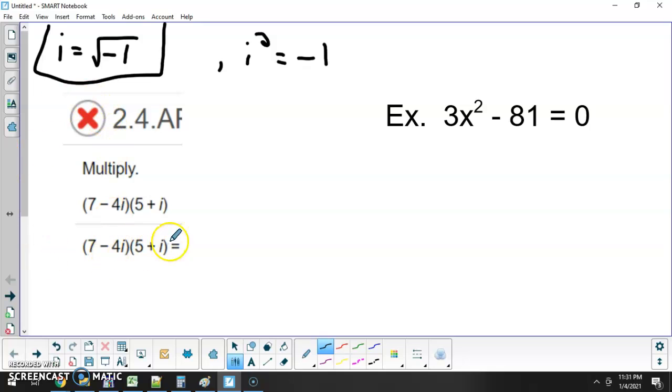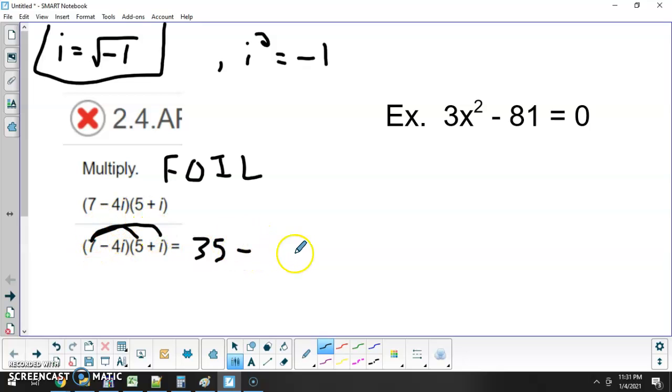Okay, now somebody missed this one. I don't know, were they just too lazy to go back and retry it? I'm not sure, but if you're multiplying two complex numbers, you want to do FOIL, so let's do it. So 7 times 5 is 35. That's the F part, the first terms of the binomial. You have to pick up some pencil and paper and write this down. If you try to do this mentally, shame on you.